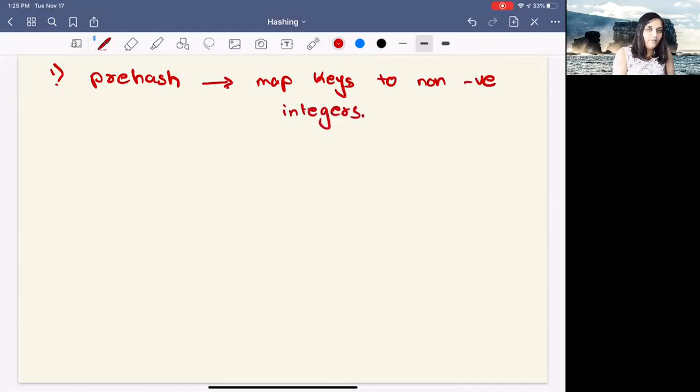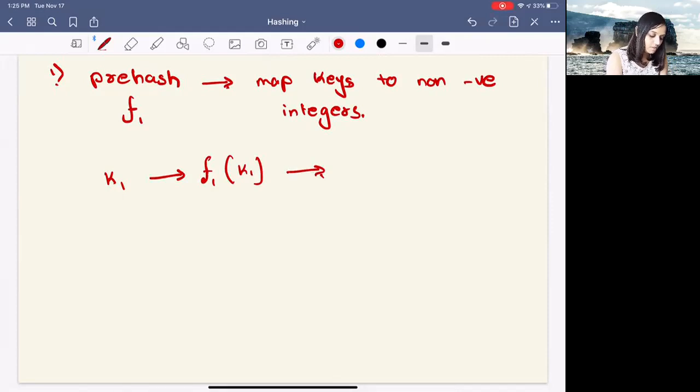to non-negative integers. So if we can come up with a function that does this, say our prehash function is f1, then whenever any key comes in, first we pass it through this prehash function. So we compute the prehash for this key.